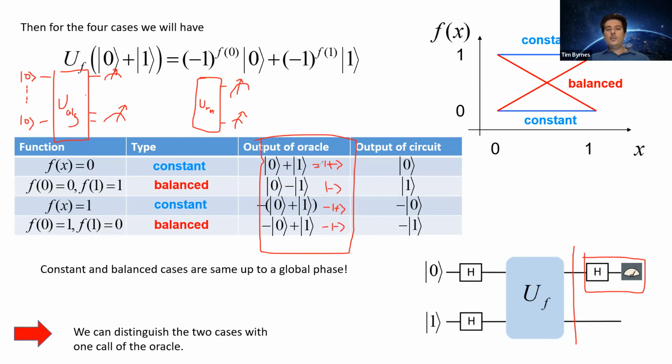Another way to view it is that you do a further rotation. Applying this Hadamard rotates it from plus to 0, and from minus to 1. So by finally putting it in the 0, 1 as the output, you just measure the 0 and the 1, and that's it. The purpose of this last one is just to measure in the right basis. The purpose of this one is to make that superposition.